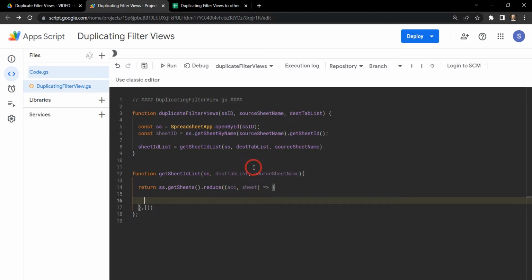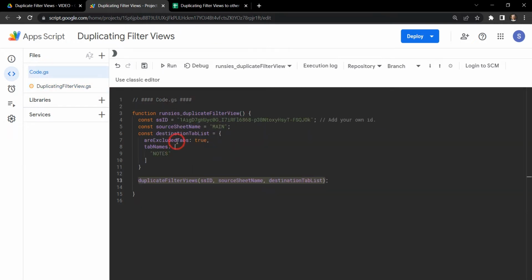So let's type in an if statement. So if dest tab list, and then this dest tab list has a property called are excluded tabs. And if we look back in our code.js file, we can see are excluded tabs is true. So that means that the tab names will be all excluded tab names that we don't want to have duplicated filter views in.